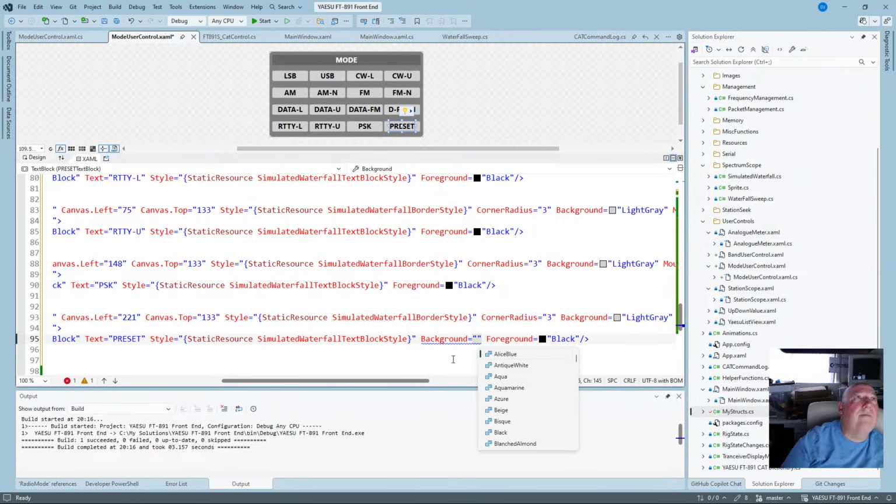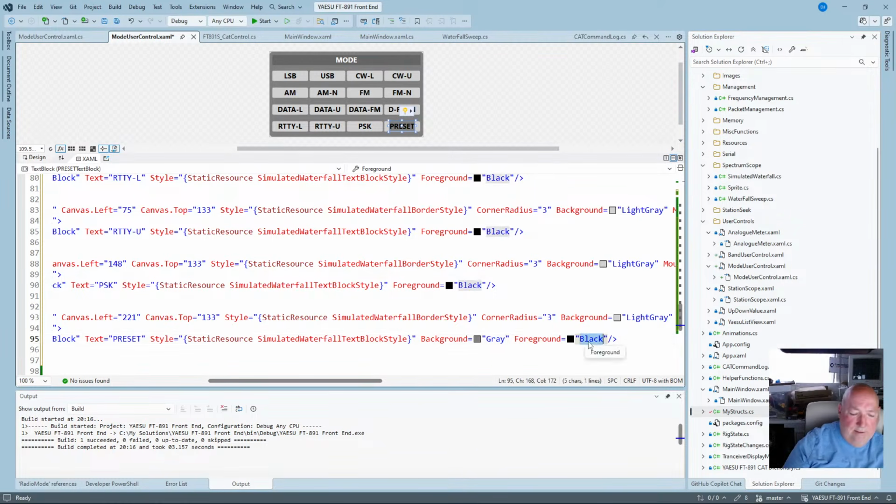What colour's the background? It's more like the background we've got at the top. So, is it grey? Yeah, that's the grey. The foreground is white. Okay.